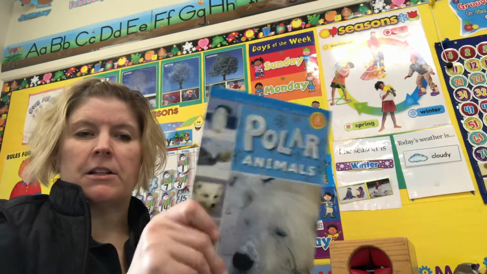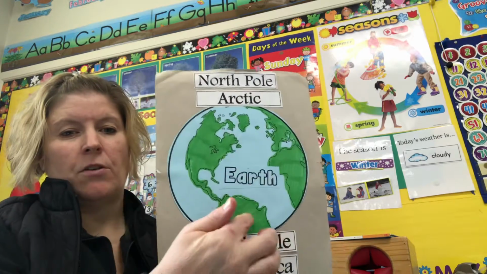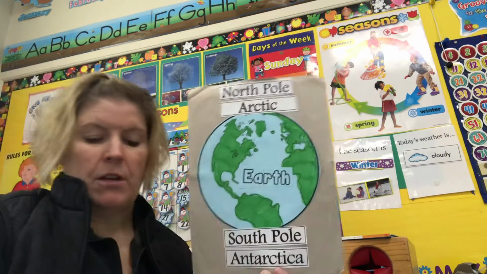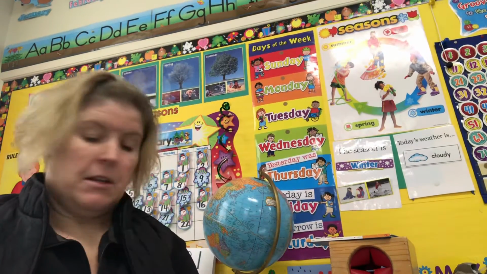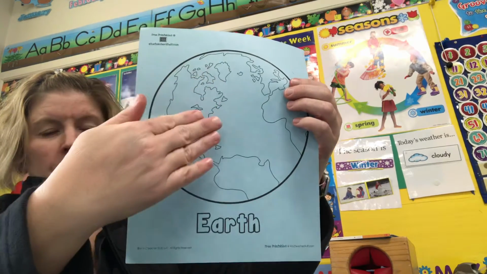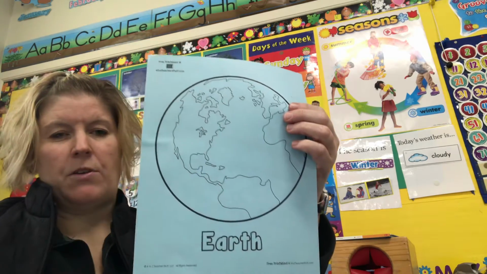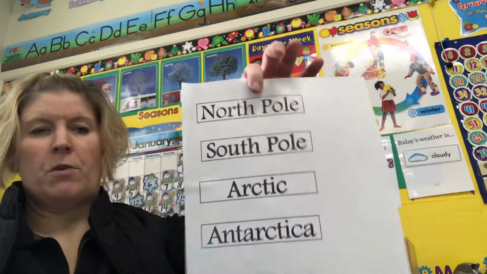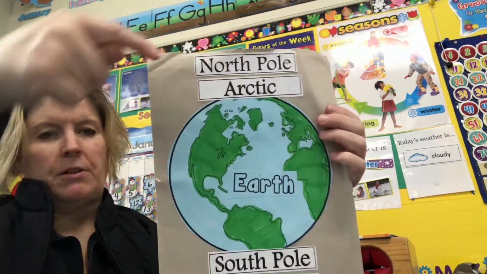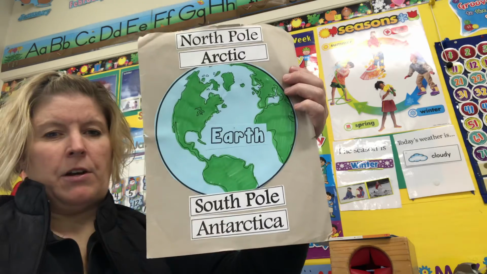And that's it. That's a little introduction about some of the polar animals we'll be talking about. And if you want to work on your planet Earth, I put the word Earth in the middle of it because it kind of labels it. And you can do that too because the word is down here. So if you wanted to cut that out, color the land, cut out the circle. And if you wanted to cut out the label and stick it on, you can. You don't have to. And then if you want to cut out these word boxes and have a grown-up help you read them, you'll be able to label North Pole and South Pole and Arctic and Antarctica.